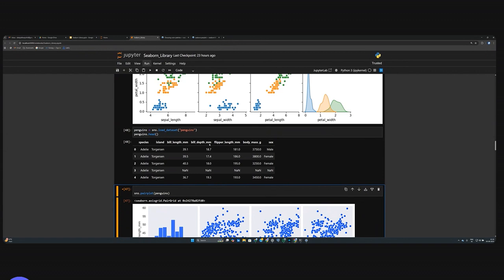Then flipper. Like penguins, they have flippers, right? So what is the flipper length? 181 millimeter, and body mass, the weight of this is 3750. This is in grams. When you convert that into kg, you have to do the calculation. And what type of sex? Okay, male, whether that penguin was male. Male body mass is 3750, female is 3800, female 3325. So on the average, if you see, females are all above 3000. Male also 3000 only. This is a standard weight, I guess.